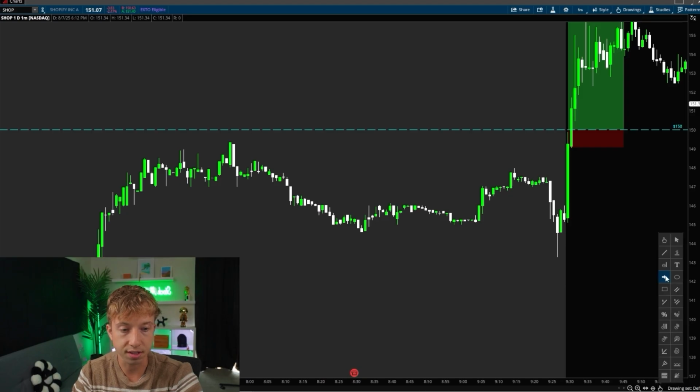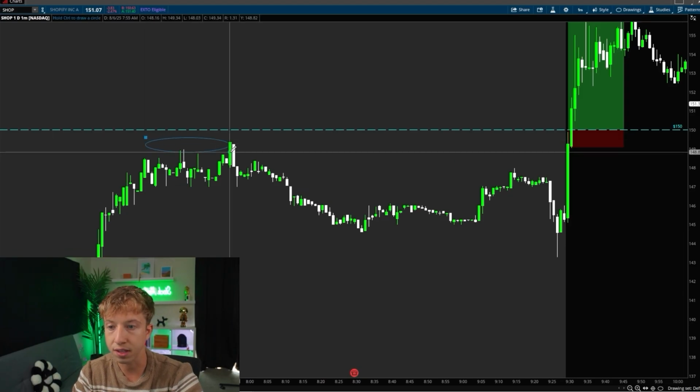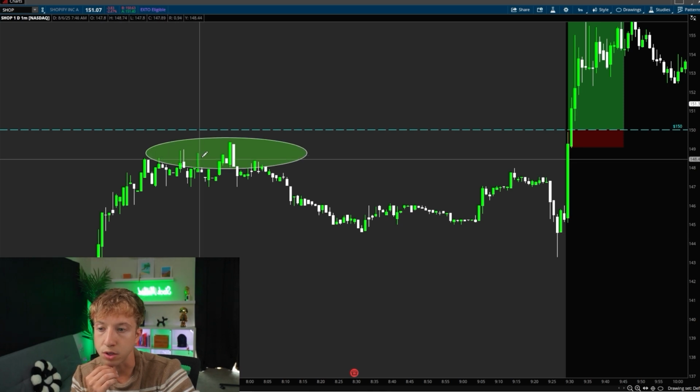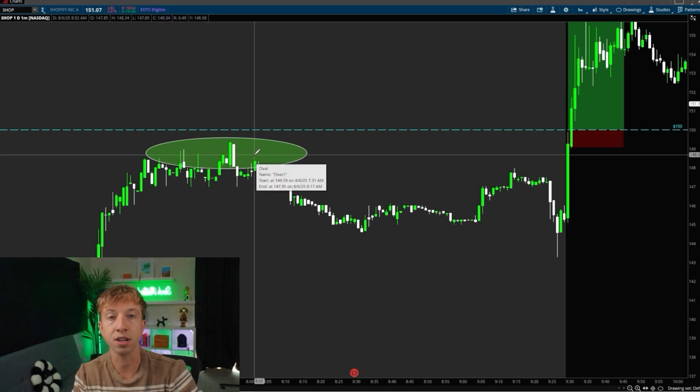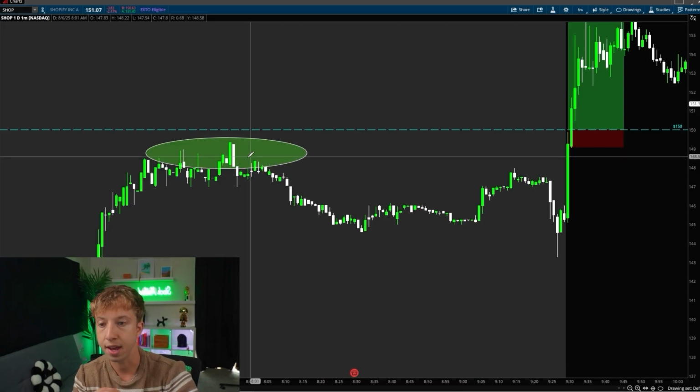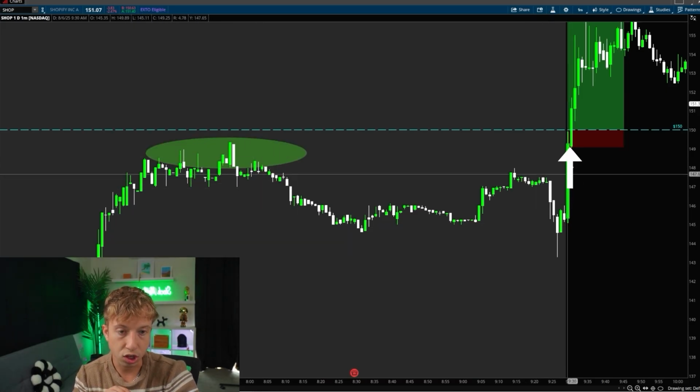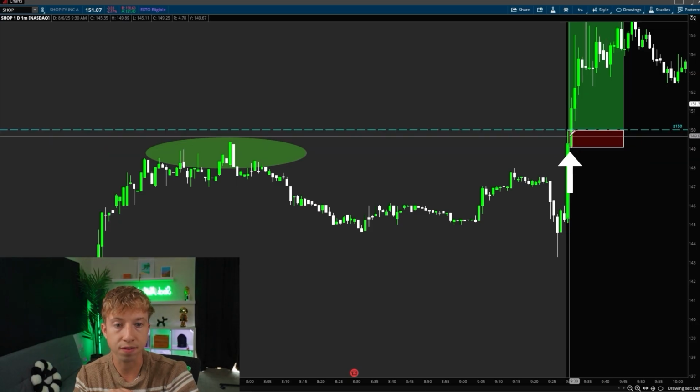Now, as you guys can see, we got the reactions near that 150 level. That was the next key level, which is 150. So we start to come up, and we're starting to slow down at that 150 area because there was such a huge wall at that 150 area on Shopify. And then we started coming down. Once market opened, we had this huge run up into that 150 key level.